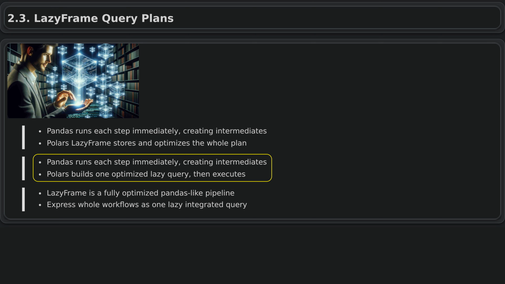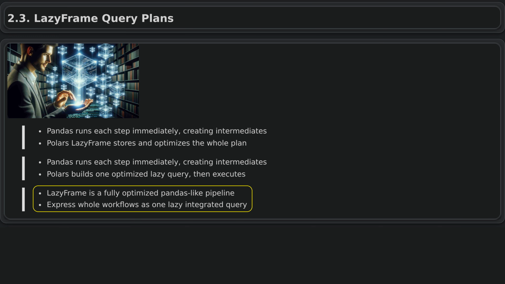When cleaning large monthly sales data, a typical Pandas workflow creates many intermediate tables as you load, clean, filter, compute revenues, and group by product, which can use a lot of memory. Polars handles this differently by letting you define these steps as transformations in a LazyFrame that does not run right away. Instead, it builds a query plan that represents the whole pipeline. This plan is then optimized and executed only when you finally request the result, much like how a database query planner works. As a result, you get better performance without having to manually optimize each step.